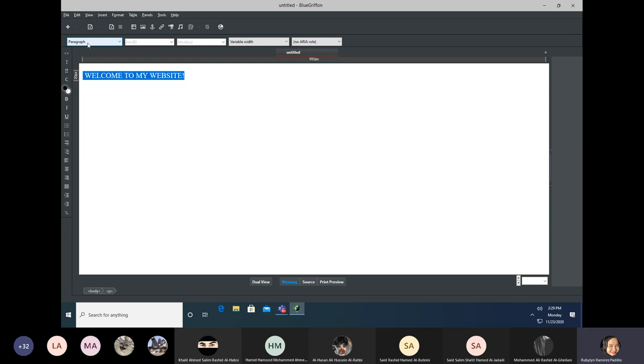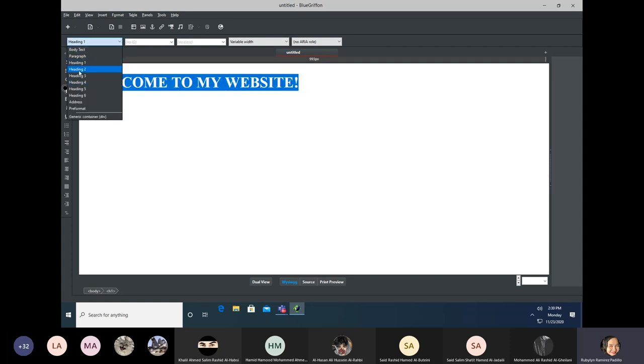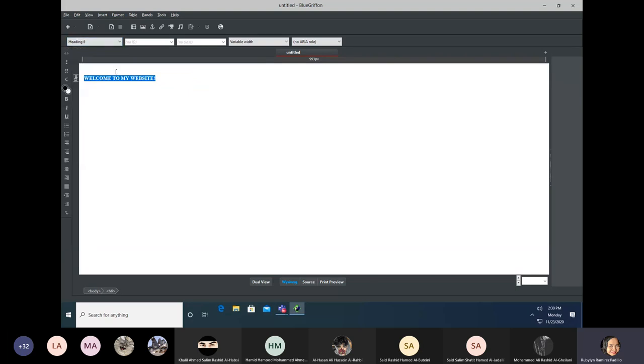Now, initially, this is just considered to be a paragraph. But in fact, you can have it as a heading. If you keep it as heading, heading will be a bit bigger. You can try the other headings. You click on heading 2, it's a bit smaller. You can try heading 3, it's also smaller. Heading 4, heading 5, heading 6, see? The headings become smaller as the heading number becomes bigger. So what's the biggest heading which you can choose? If you want the biggest heading label, you can use heading 1. So heading 1 is as big as this one.